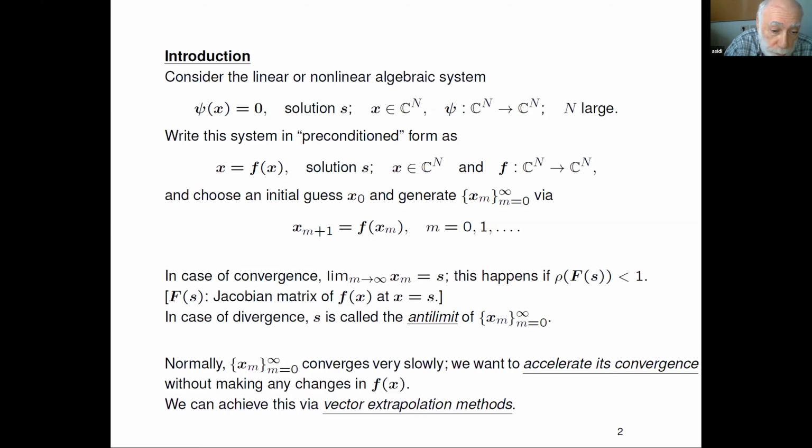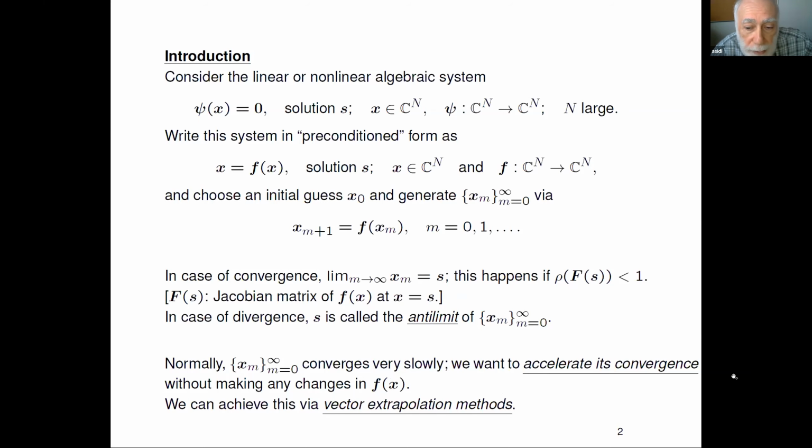Okay, so normally, in most problems of interest, the convergence of the sequences is very slow, sometimes extremely slow. You may have to perform many iterations to get maybe a few correct digits of the solution itself. So what you want to do is accelerate the convergence of the sequence that you obtain. You don't want to do anything to the sequence. You just want to take some elements of the sequence and process them in a way that will give you a much better approximation to the limit, instead of each one of the vectors that you're using to obtain that.